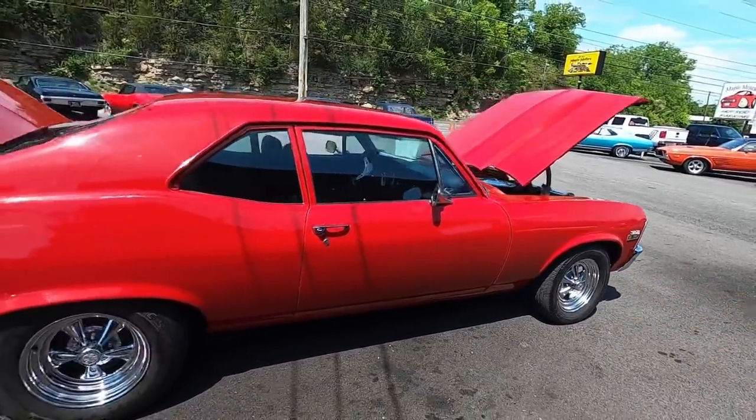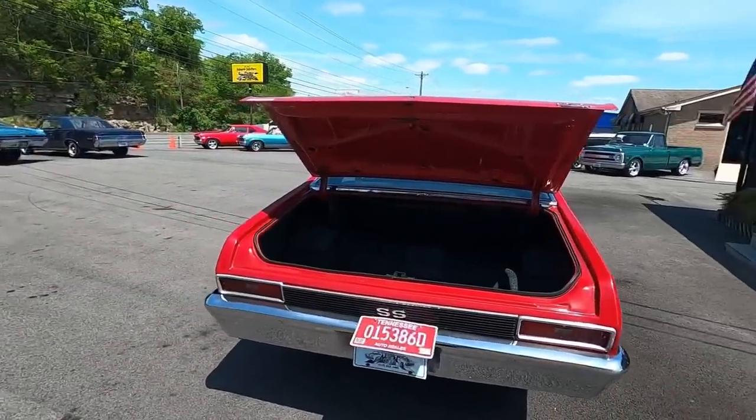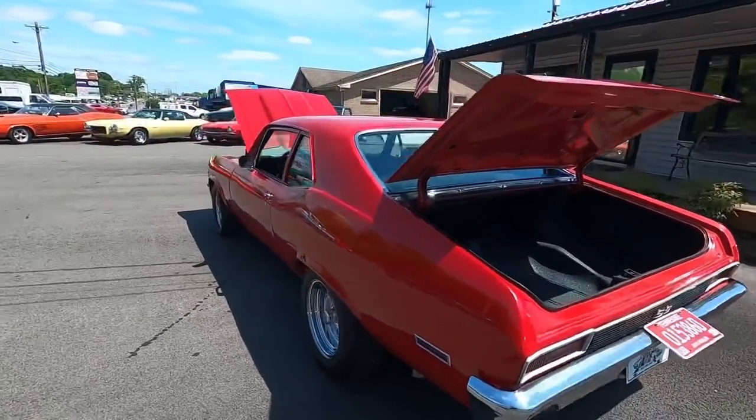You got the disc brakes in the front, drum in the rear. It should be a good little ride here.